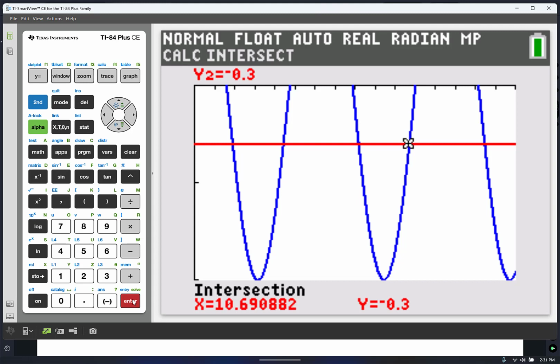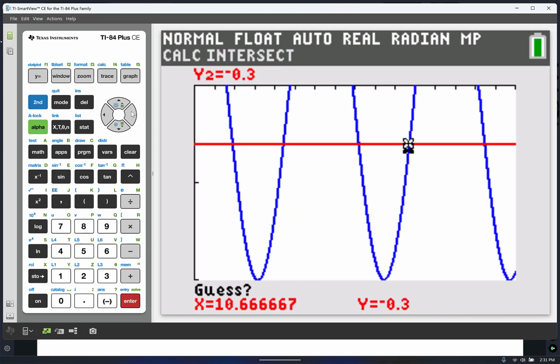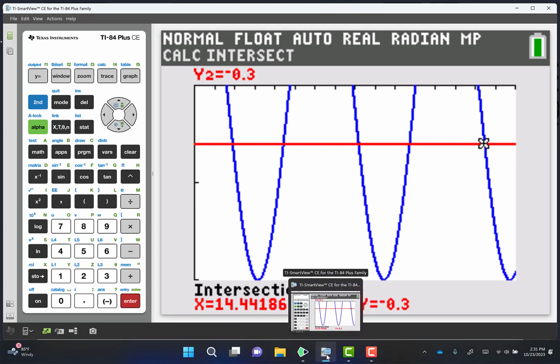Are you guys all cool about how to get that intersection? Because you guys are going to be the future engineers and future architects, and you're going to be messing with equipment. And this is pretty much the procedure you're going to have to be doing. Right? Okay. All right. Second, calculate. Number 5. Enter, enter. Scroll all the way to the right. Enter. Check it out. 14.441. We got them all. Does everyone know how to find those values? Okay, I'm going to assume we do. Let's go on to the next one.